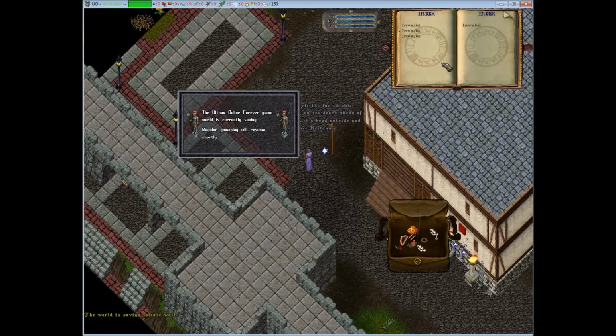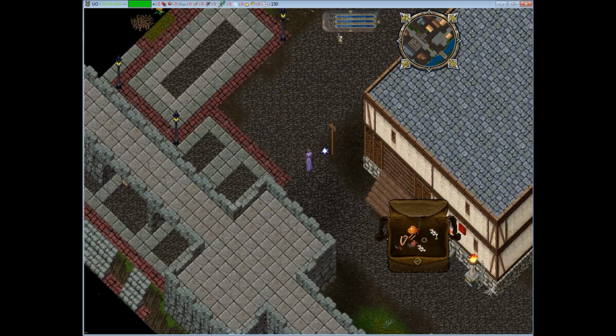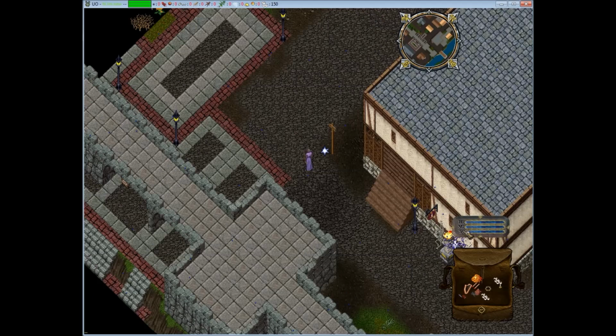And to close any of these gumps, I right click them, so I'll right click here and wait till the world save is done. Alright, so to move any of these gumps that are open around, I just have to left click them and drag them. So I'll move my status bar down here.